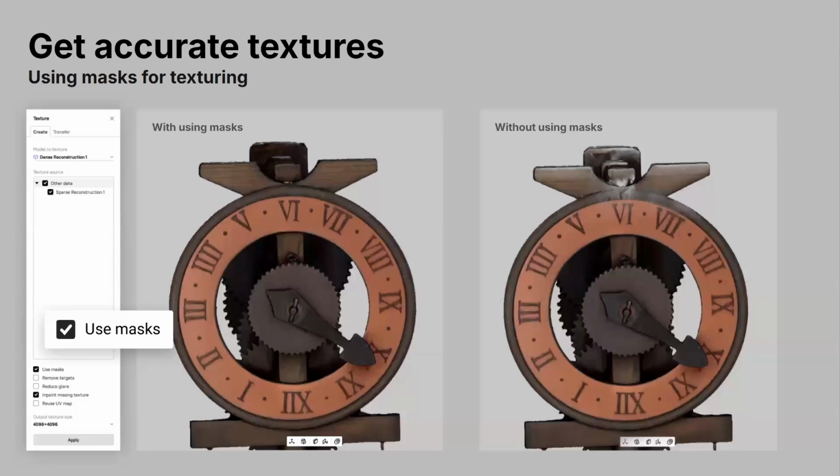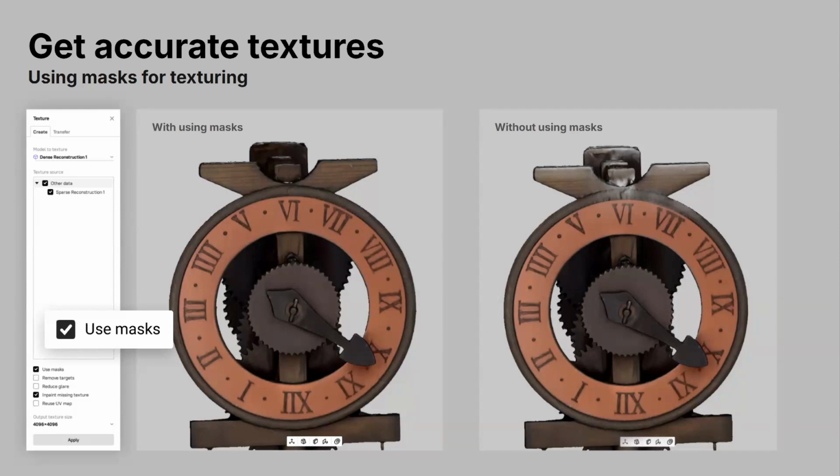The next feature that you can locate in the texturing is the use masks checkbox, which we briefly mentioned earlier. And here is an example of this feature in action. As you can see on the right, we have a texture artifact on our clock model.